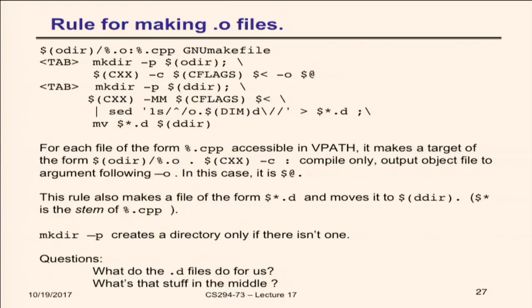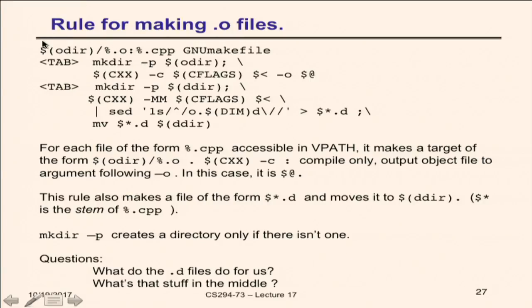So here's the rule for making .o files. This is the next thing in the makefile. So my rule is, this is what all the files that I'm making here will look like. It's the O directory slash %.o. So stem.o is given by stem.cpp. So this has to match to this. The stem of this has to match to this for all occurrences of things that look like something.cpp. It knows how to make.